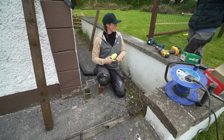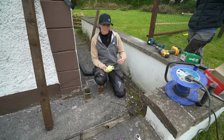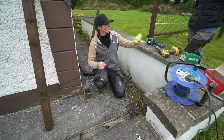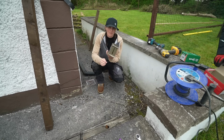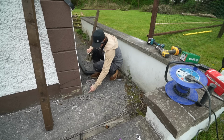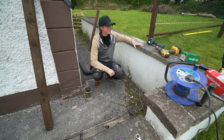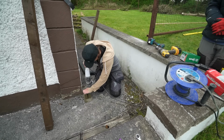Progress is slow. I know on camera it looks like our garden's very level, but it's very undulating, and we've got a big drop off here, and then obviously we've got to deal with this section. I'm very reluctant to drill into the building because behind this concrete is stone, and I don't want to drill great big gaping holes into the stone of our house. So we're going to try and fit a Met post. I don't like these, they never flipping work. And then I've got a drainage run there, and then this here, so there's no ideal place to put this, so we're just going to have to try and bodge it, I'm afraid. No matter where I put it, I can only get 3 fixings in, so we're just going to have to hope for the best.